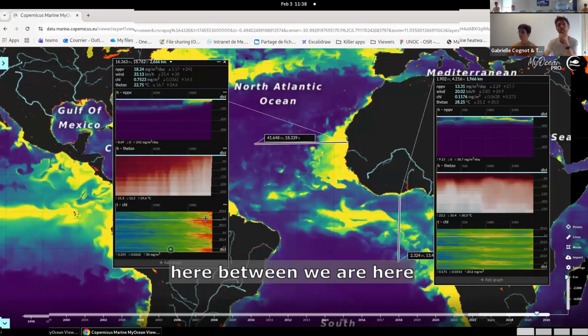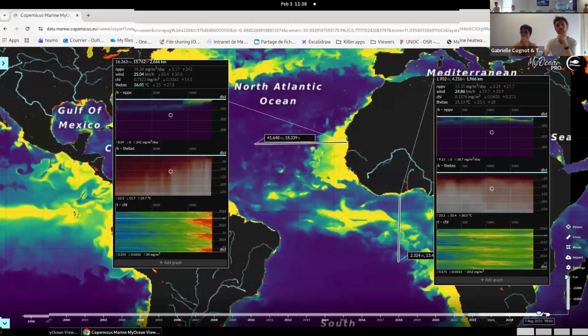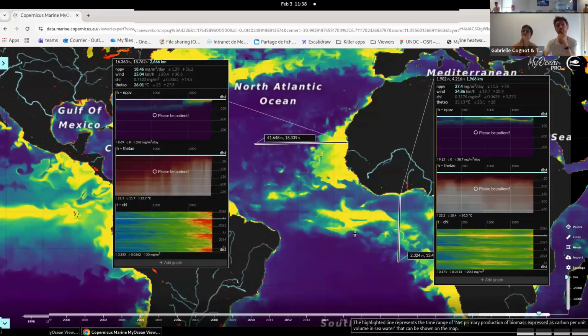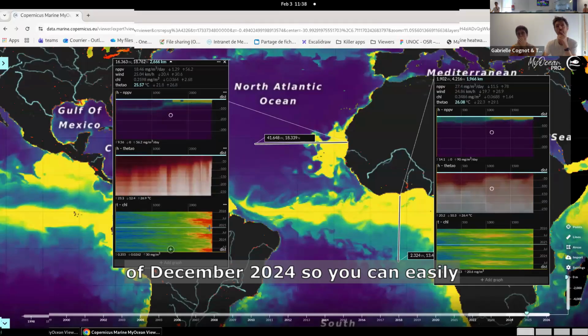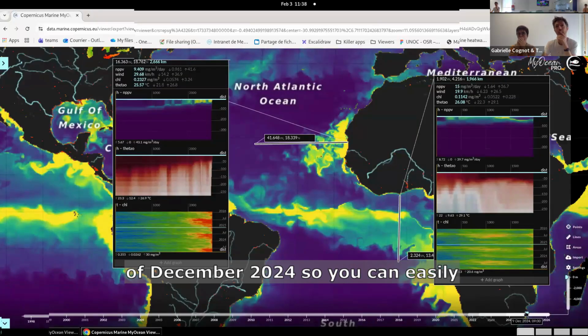So we can see here between August 2025 and the beginning here of December 2024.